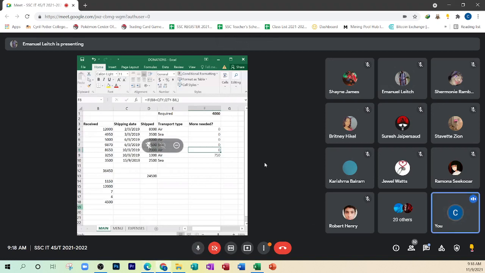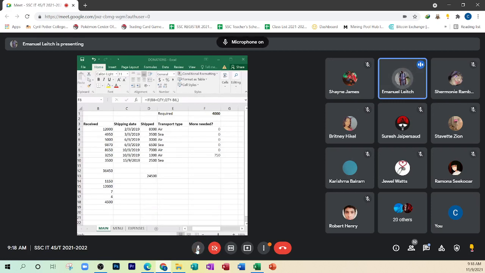Before we continue, how is this IF function working? What is it doing? It allows you to make a choice depending on whether a condition is met or not.